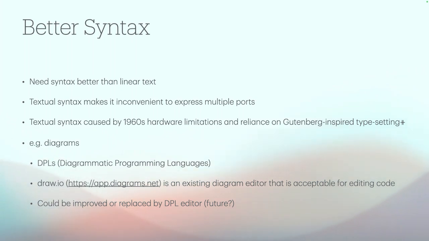Current line-oriented syntax, like that of Rust, Python, etc., obfuscates the idea of using multiple ports. Better syntax, like, say, using diagrams, makes multiple port compositions more obvious to the human eye. Some existing diagram editors are compatible with existing parser tools. These diagram editors save diagrams out in less human-readable textual form, but this format is machine-readable and can be easily parsed with existing text-based parsing tools like OhmJS, PEG, etc.